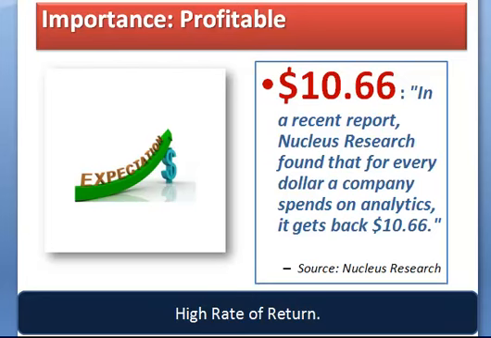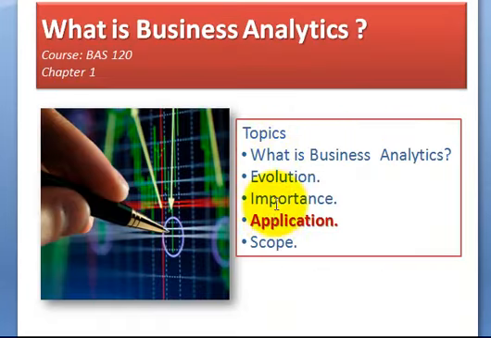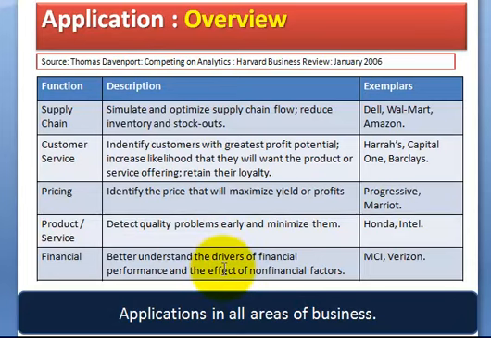Another study, from Nucleus Research, says it's very profitable to use business analytics effectively. For every dollar spent, companies get a return of $10.66. I don't know, that's a pretty good investment. All right, so we've been through the importance and the evolution. Let's talk about some of the applications. So tell me where some of these folks use this. Here's just a simple overview from Thomas Davenport's article on competing on analytics from the Harvard Business Review, and you'll be reading the complete article later in the course as one of your assignments.